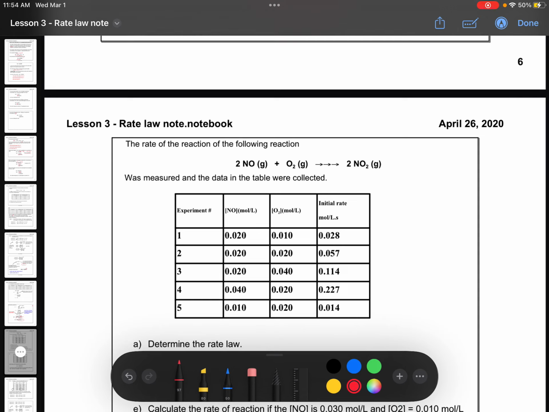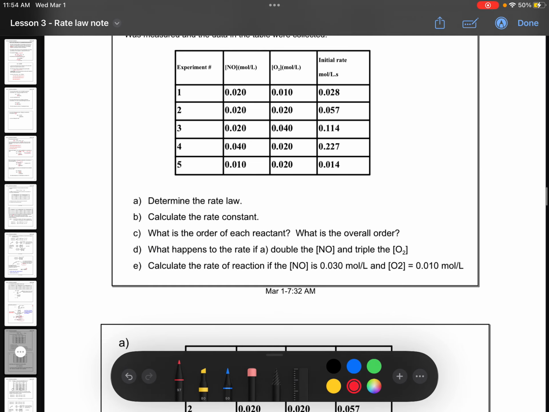So now you are able to look at the next example here posted. I want you to try this out on your own, okay? This is the rate of the reaction again, given based off of the following information. I want you to try it out. Pick an experiment to compare, determine the rate law, calculate the constant, and find the order and the overall order. Okay, so pause now and try it out and see what you can come up with.